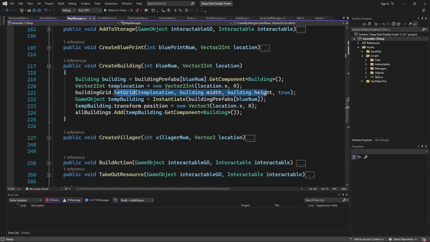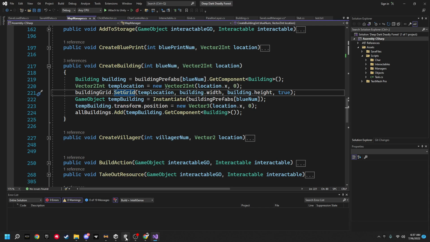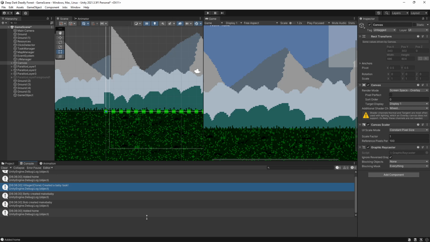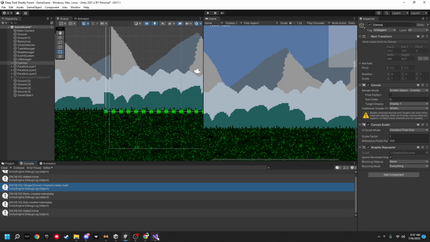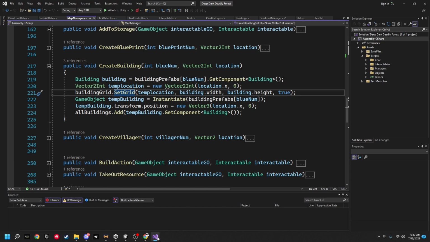Temp building width, height, true. That's interesting. Building num creates this building based upon that, gets that temp location. Building grid set. Did I have any errors? No errors. Why did it not set the grid when I created the building?